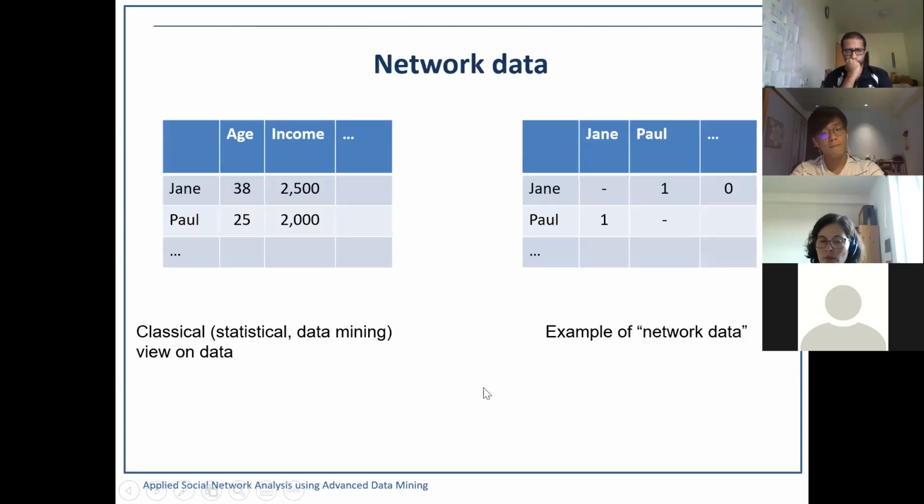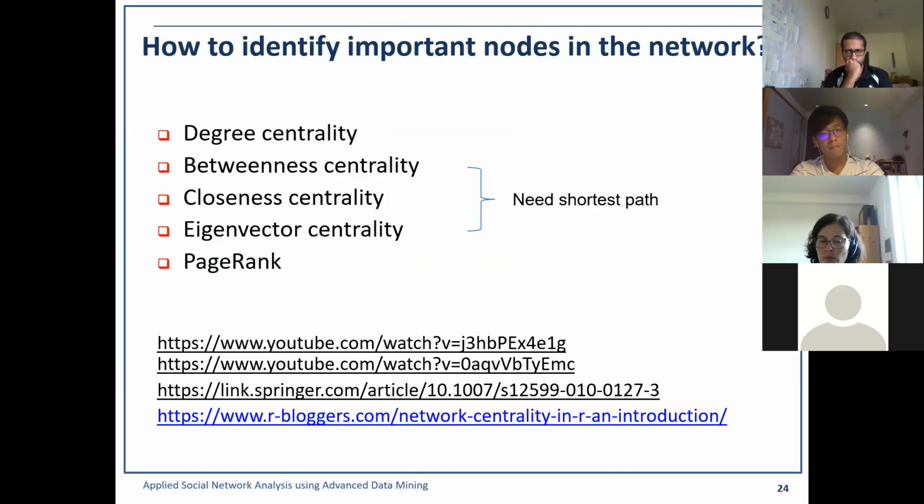So Christian also raised his hand. Let's say the node through which we have multiple links passing by could be defined as an important node. Actually, that's the first measure, degree centrality. We just count the number of links. That means a node is important if it is adjacent to many links, to many other nodes. Yeah, that's the first concept, but it's not the only one.